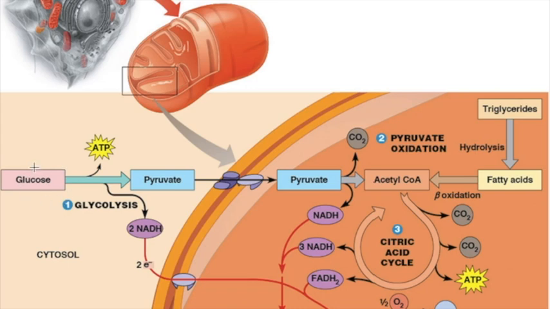So what we've talked about last week is sort of discussing how glucose goes from being glucose and turning that into pyruvate. And what we're going to talk about this week is everything that happens to this pyruvate molecule once it goes inside of the mitochondria and goes through its various processes that ultimately generate a bunch of these high energy electrons through these high energy electron carriers, which are called NAD and FAD. In their reduced form, they're called NADH and FADH2.